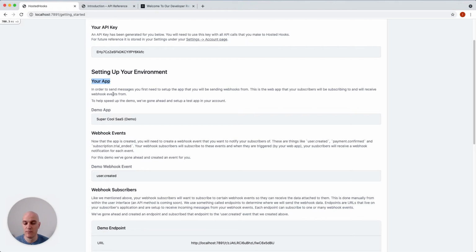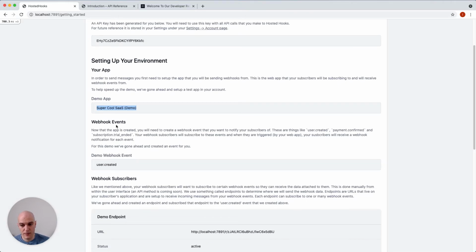Maybe your company has multiple services that have different subscribers or different users, and you want to notify subscribers respectively for each application. You would create multiple apps for those applications or services in your environment. We've gone ahead, for the sake of this demo, to create a demo app for you, and you'll see that in your instance once you get through this getting started page.